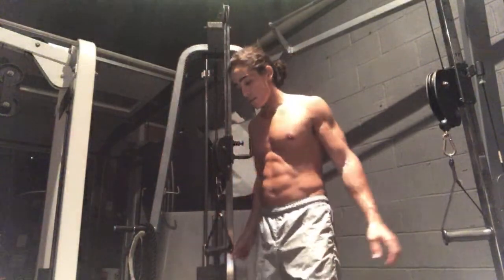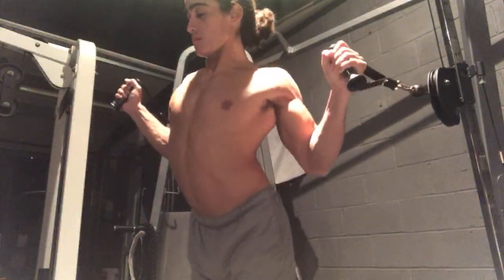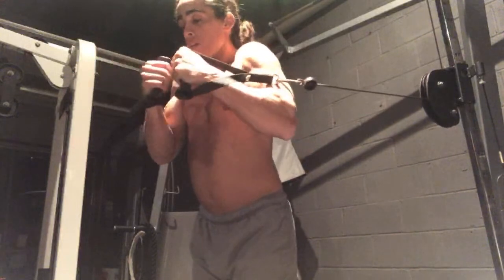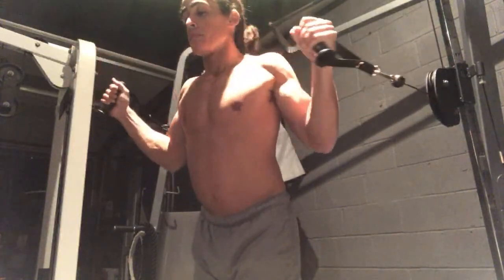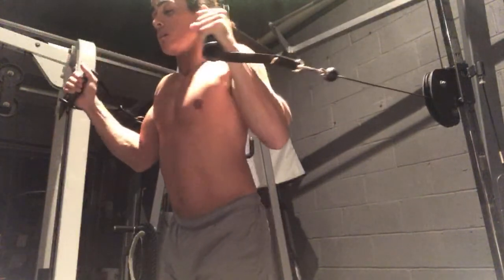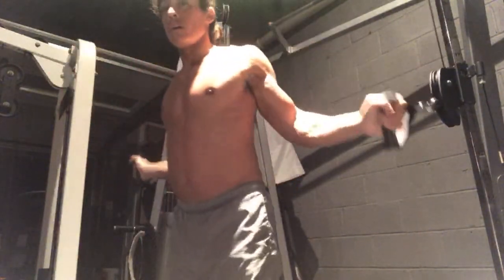Maybe I just need to cut the hair. That's enough. Chest. Almost 2 hours in. This is the longest workout I've done this year.